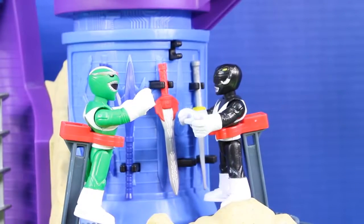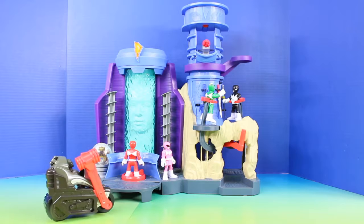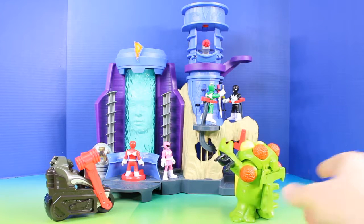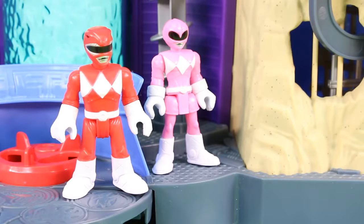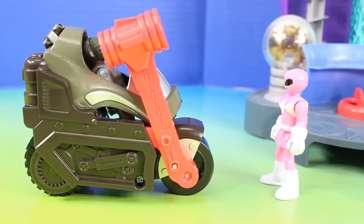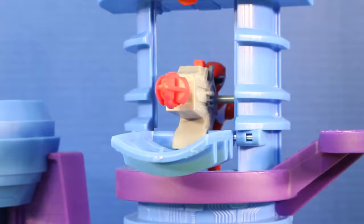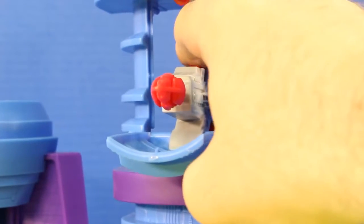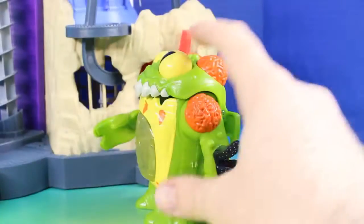Power Ranger practice battle! Look who we have here — oh no, there's an alien! Me hungry for Power Rangers! This is not good. Power Rangers, get ready to strike! I'll get the green alien. Are you going to come out and fight? That's enough — I'm going to the launcher. Me hungry. Red Ranger is ready to strike! I missed — looks like I'm going to have to do a flying jump attack. Me hungry.